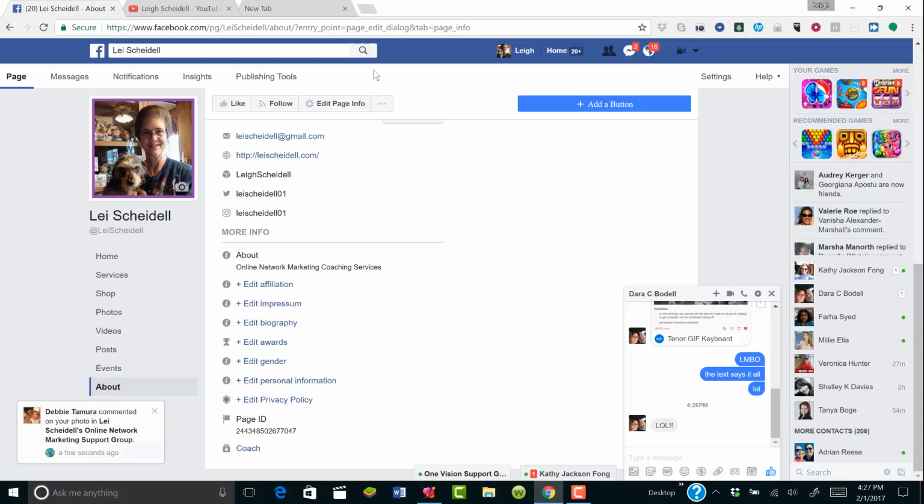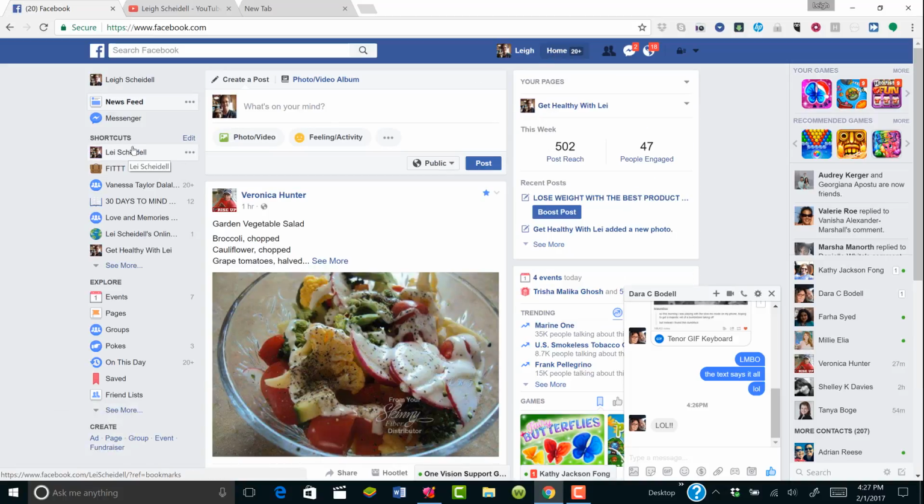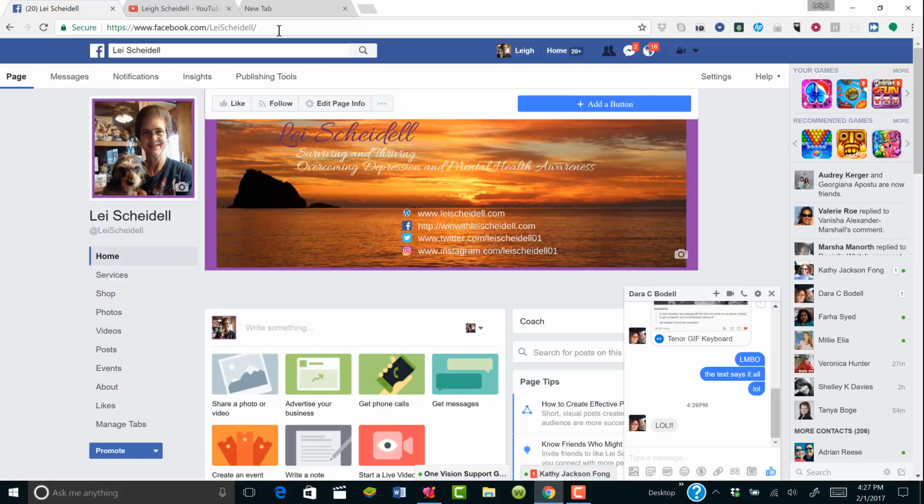So I'm trying to locate, if I go to home, my home page. Now, under my shortcuts, you can see the page is listed there because remember, we did add it to the shortcuts. So if I click on that now, you'll see up here, oh, they haven't appended those numbers. They used to append those numbers, so maybe Facebook is doing some changes. This is your URL to your Facebook in this fan page in this case, or a fan page can be used for like a coaching page. A business page would also have its name up here as this part.